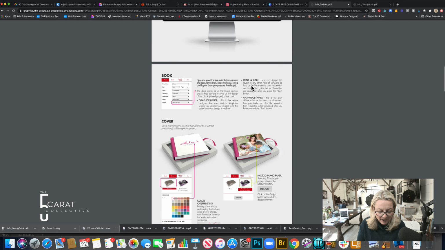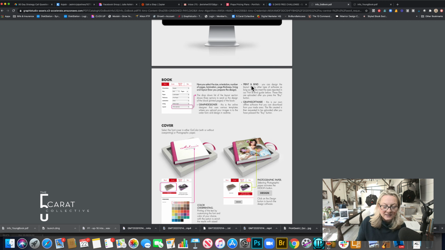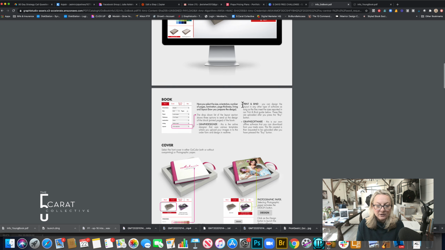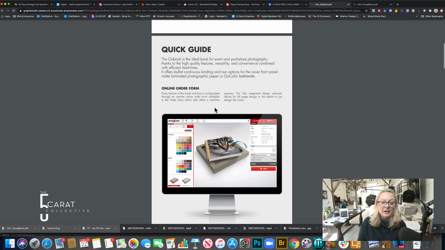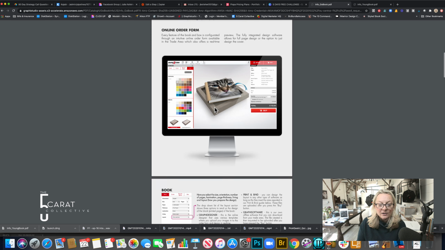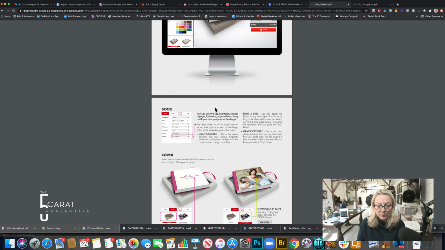And I have my hierarchy set. I spent some time on the phone with customer service from Graphy, and they were amazing and helped walk me through different price points, cost of goods, how I could create that hierarchy. And in thinking through all this, I've decided that one of my upper to middle of the road albums will be the Go book. And it's going to be a 30-page book, 12 by 8, with a photo cover.